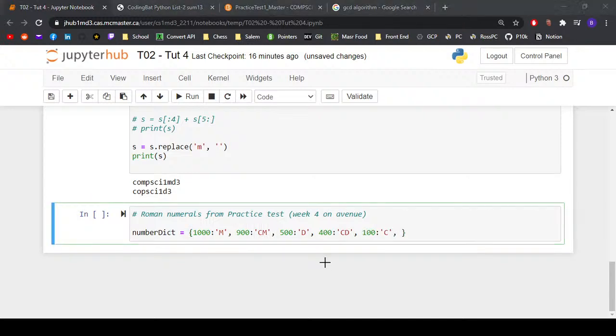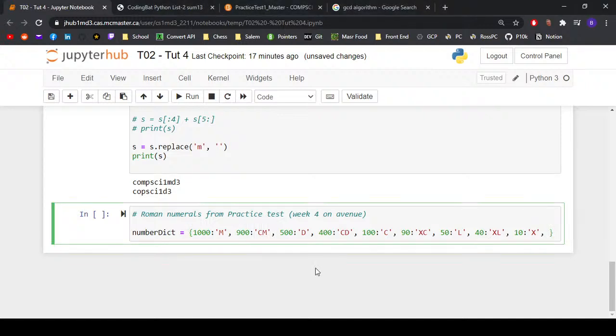And we're going to want 90 as well. 90, I'm sure you guys can figure that one out too. It's going to be XC, right? 50 is L. 40 is 50 minus 10, which is XL. 10 is X. What else do we have?